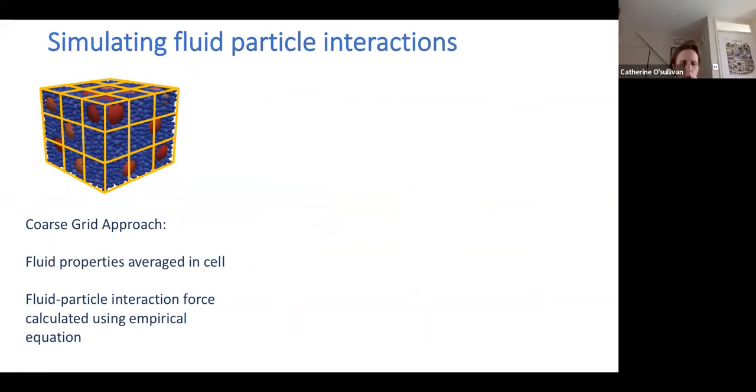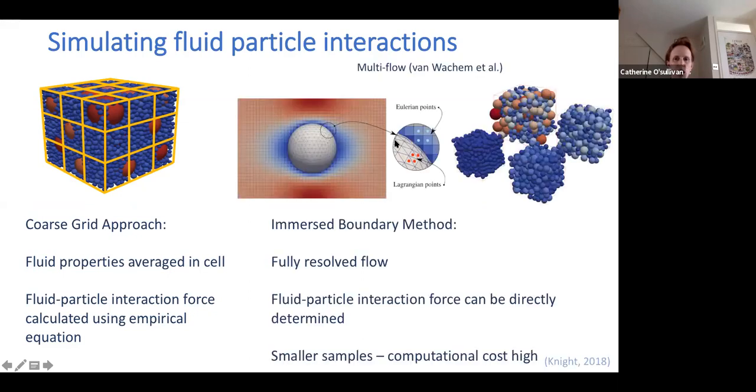And then the things we're working on at the moment are simulating fluid particle interactions. That ties into those applications I said at the beginning. One approach is to use what's called coarse grid simulation, where we take our CFD cell, which is the cell where we're solving our Navier-Stokes equations, and that's the resolution of the fluid. And we say that's quite a bit bigger than the particles. This has gained a lot of traction, particularly in chemical engineering, where they're simulating manufacturing processes involving grains. In a collaboration I recently had with Bernd van Wachem, who was in mechanical engineering, he's now moved to Germany, and Daniele Dini, we had a PhD student called Chris Knight, and he was looking just at the assumptions that people make when they're using this type of modeling approach by resolving the flow in the pore space between the grains.